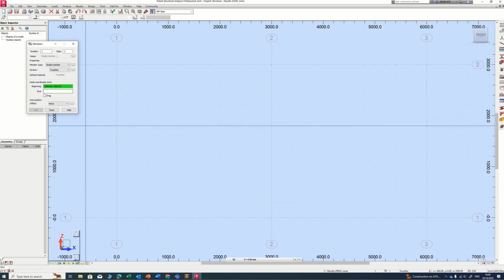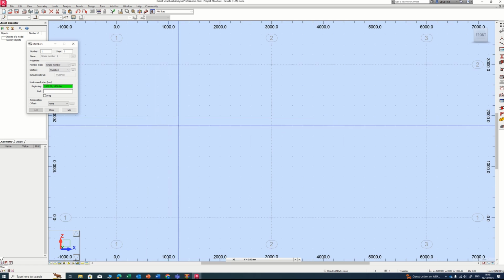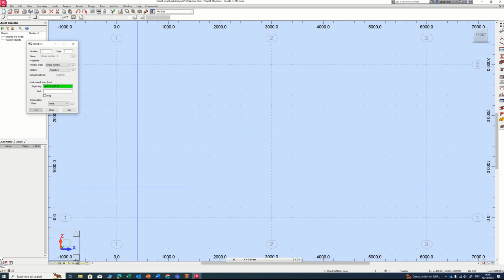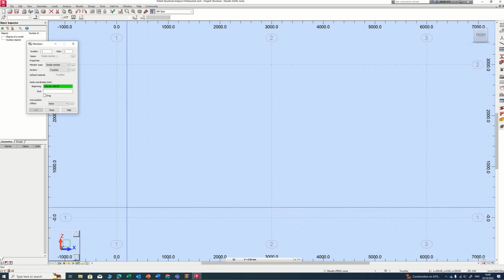So when you move your cursor to this one, you can see the cursor is switching to the drawing mode. For the drawing mode, what you need to do is draw these members one by one. So the first one starts from this point. When you draw this line, it has to be very precise.